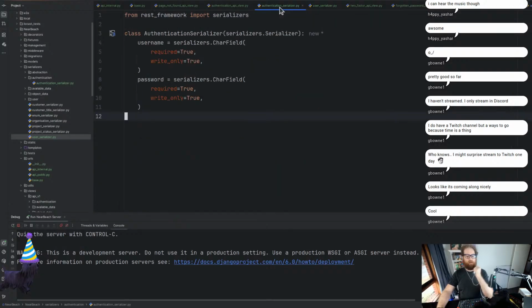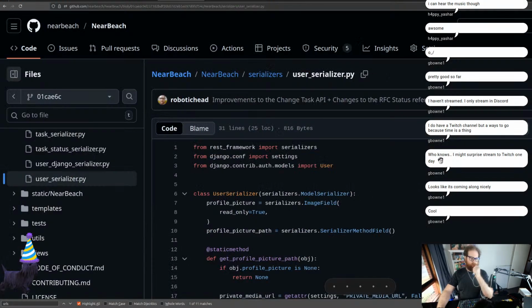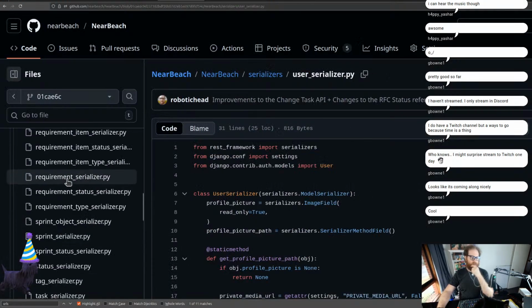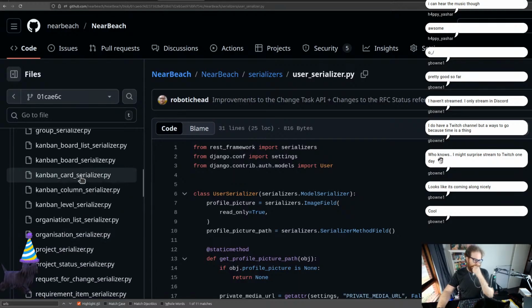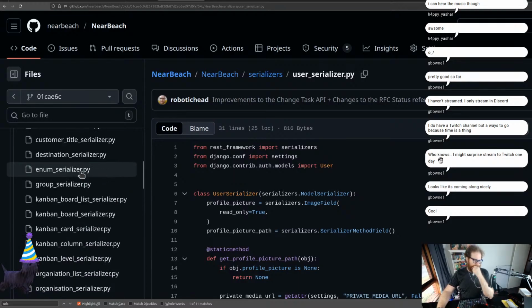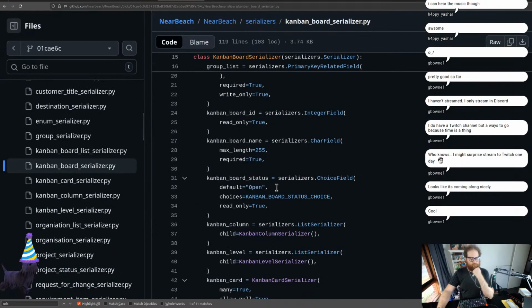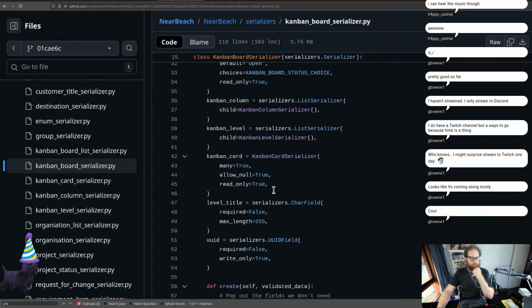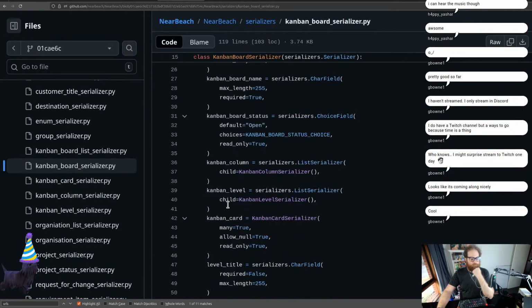So in this sort of case, with the authentication serializer, where we use this, let's go Kanban board again. We don't have who it's assigned to.